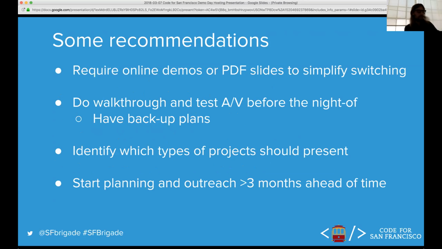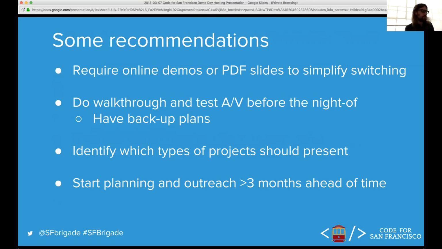We do recommend that projects that don't have an online demo make a video and put that in the slides. This also has the added benefit that we record the laptop screen during the evening, so that later when we publish the videos, we can splice together the slide video and the presenter video.